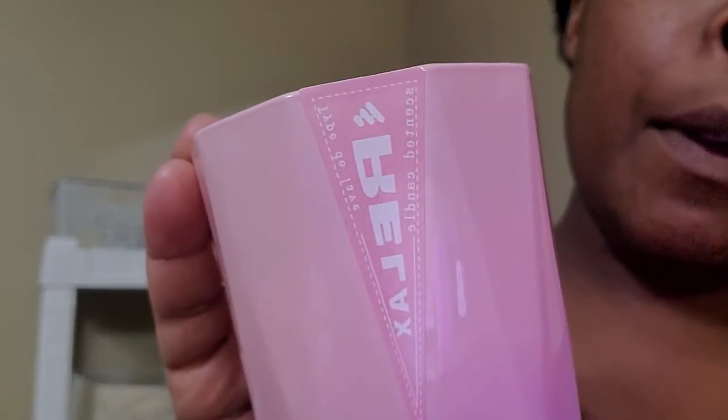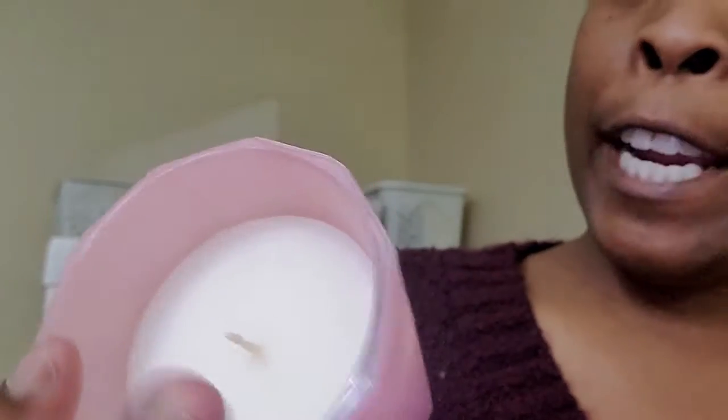I purchased these two candles right here. This one right here says Tae de Leve. I don't know exactly what that's supposed to mean. I think they're trying to do like a French thing. I don't know if that's supposed to be the scent, but the candle says relax on the outside. And I pretty much got it because it's pink and it goes with my decor.